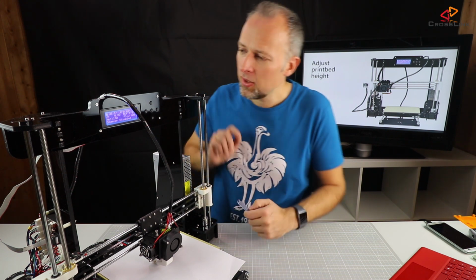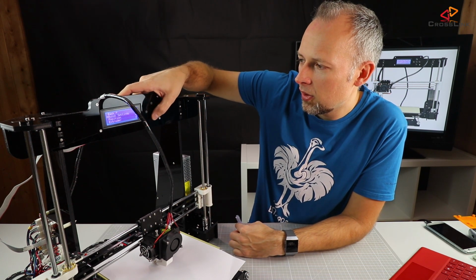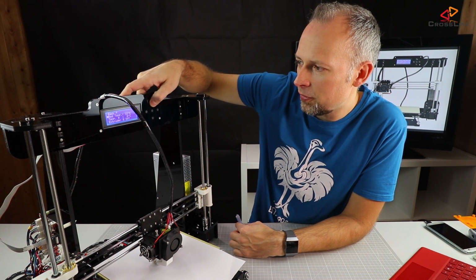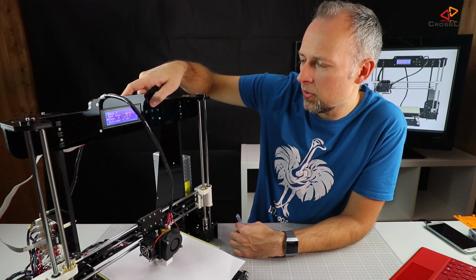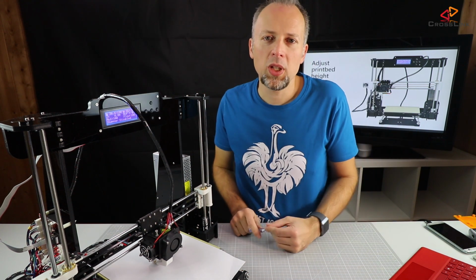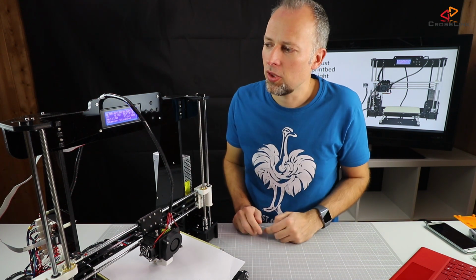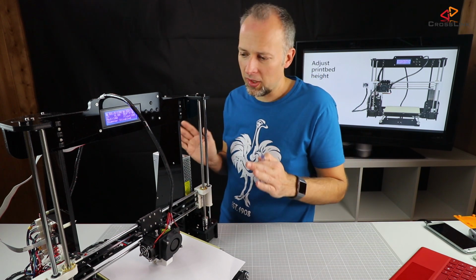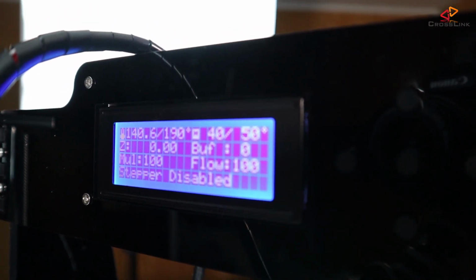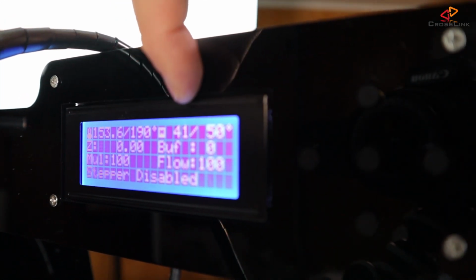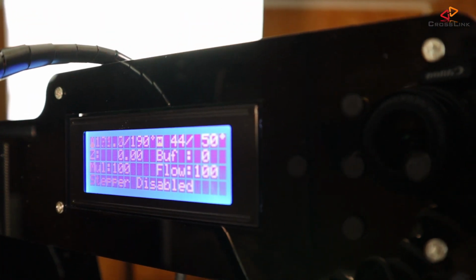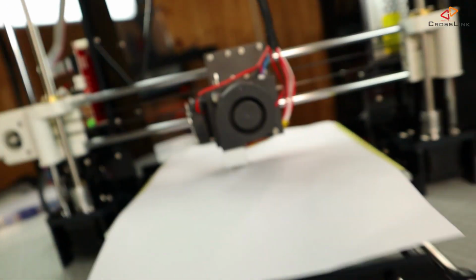So I'm going to preheat everything by going into the printer menu and going to extruder, and then we set the bed temperature to 50 degrees. We also set the temperature of the extruder to roughly 190 degrees, which is suitable for PLA. Then we can go back to the overview and watch the temperature come up. This is also a good test to see whether everything regarding the electronics and temperature measurement works. You should see the temperature coming up slowly, and the bed temperature is also rising. That's a good thing. Both temperature sensors seem to work and the power connectors seem to be good, and we'll wait until this reaches the final temperature.